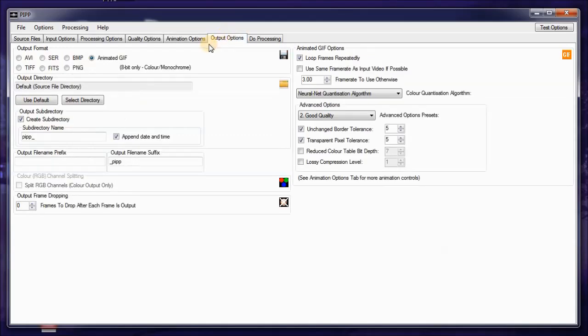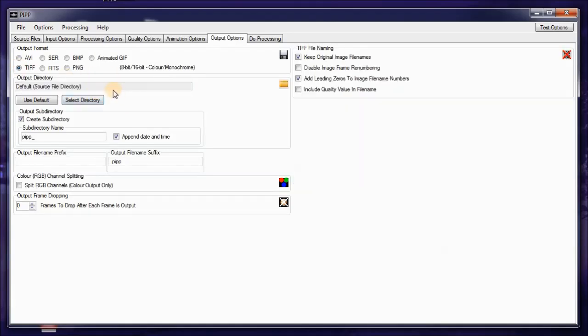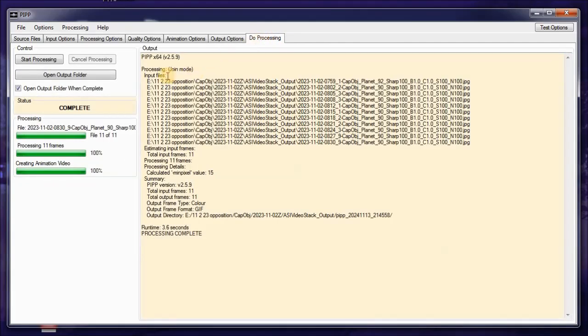That I'm going to, let's say I'm going to process it in Registax. I'm going to go ahead and just make them TIFFs. That way I can play with them a little more when I process them. That gives me a little larger file size than if I went down to a JPEG or a PNG or something. And set down there where it gets saved. I've just got it kind of that standard thing where it puts another folder in the same area where your pictures are. Do processing.